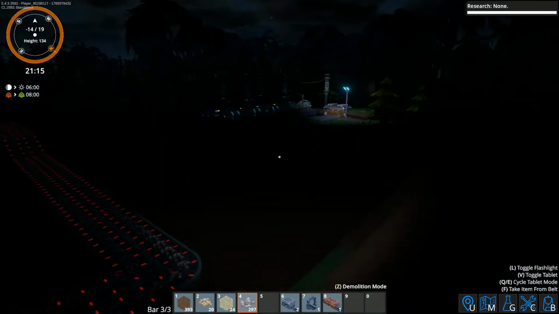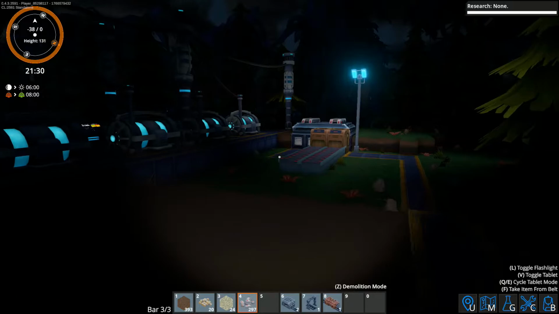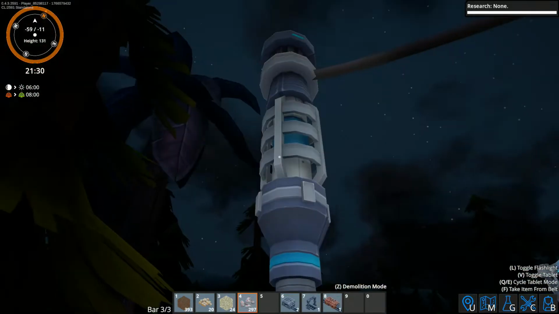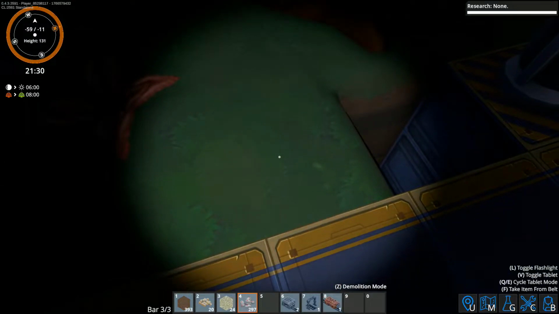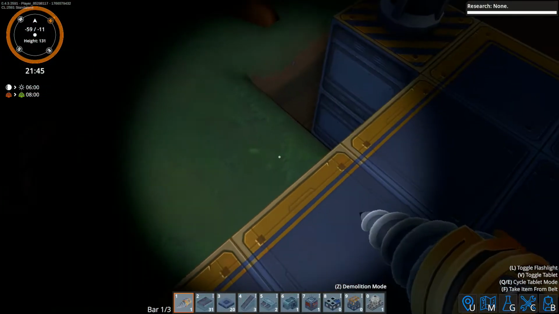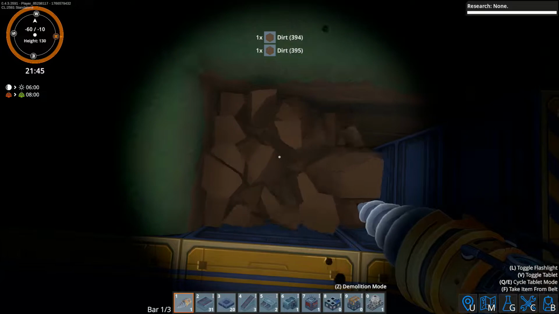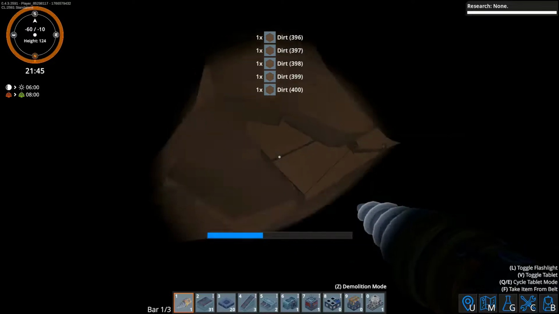So I think... Oh, it's always frickin' dark. I don't know why there's a day-night cycle in this game, to be honest with you. I really don't. Other than to maybe make the lights, you know? So... Alright, so what I'm gonna need is to be able to take that pole and run it down there. So.